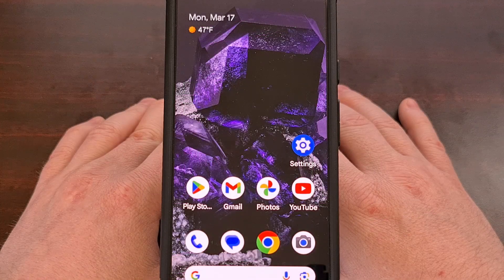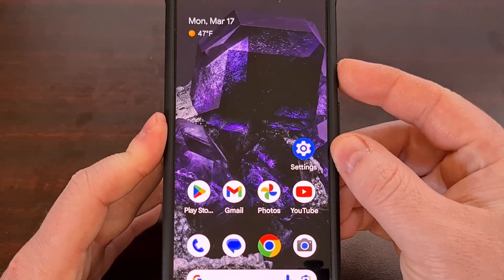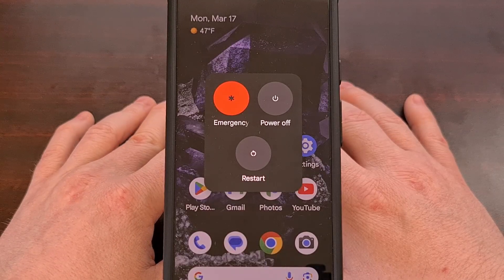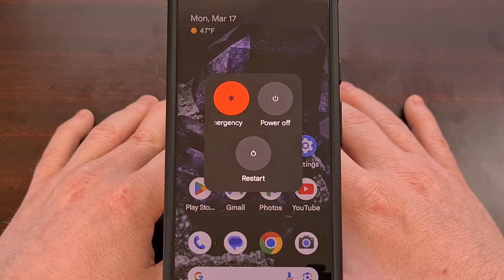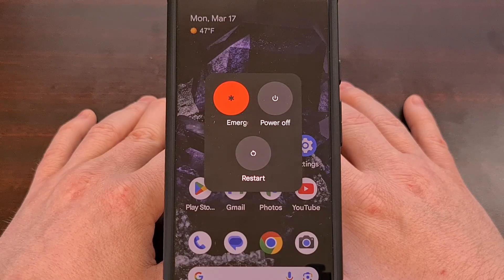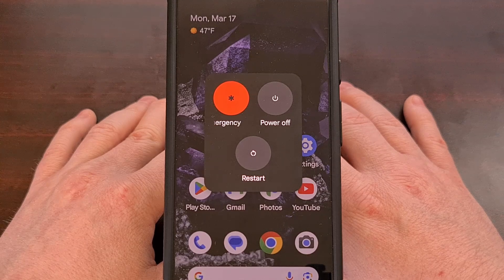Many people recommend going through your apps and wiping the cache from them one at a time. Android used to have a clear cache partition feature within its recovery mode, but that is no longer offered. Instead, you can simply bring up the power menu and tell your phone to reboot. As the phone boots back up, it will automatically wipe all of that useless cached data for you. This is even recommended by high-level security researchers since it can help stop hackers from getting into and staying on your device. They recommend most people reboot their phone every week, but restarting every other day may be better for very active smartphone users.